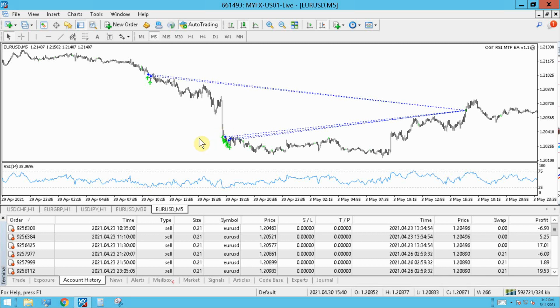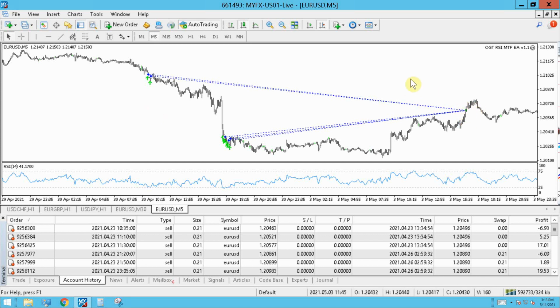As you'll know from the first episode, this EA takes multiple trades, opens up the same lot size, and then looks to hedge out of the position at 0.1% of my account balance at the time of the trade opening. So again, it opened quite a few more trades, as you can see, and got me into a bit of drawdown. But then we started seeing that bullish divergence, with price making lower lows but the oscillator, in this case the RSI on my screen, making lower highs, and then price started to reverse back. When you take into account all the open trades I had down here and there, it netted out as a net positive at this level over here.